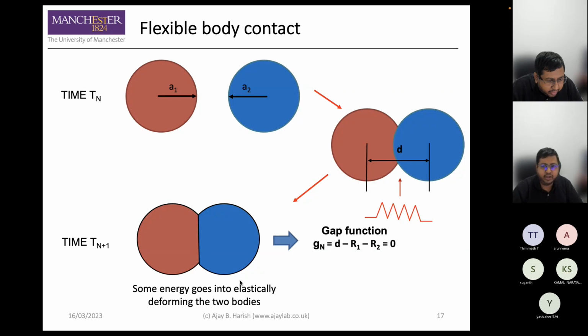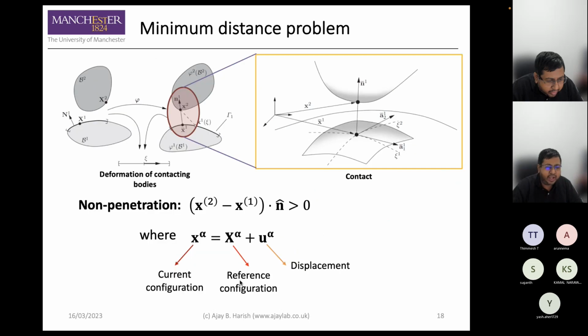So one of the most fundamental things that you would look at once you open a contact mechanics textbook is what's known as the non-penetration condition. We always think of one body as a master body and one body as a slave body. Of course, there's been a very recent paper from my doctoral advisor and a very good friend of mine, saying why don't we consider both of them as master bodies instead of saying one is a master and the slave follows that.